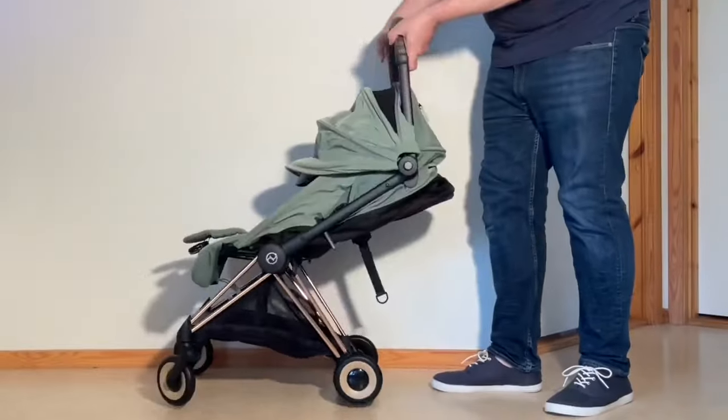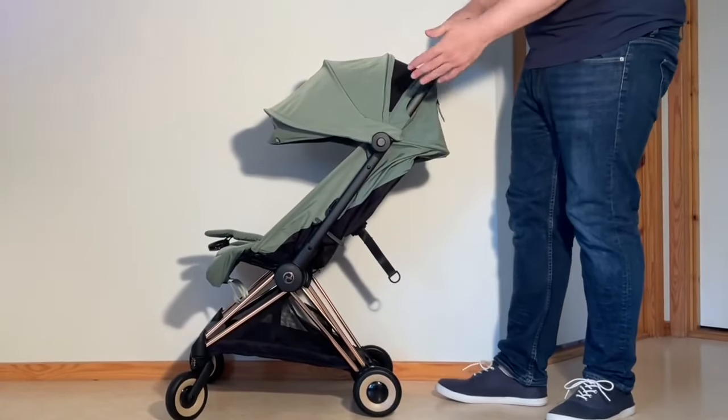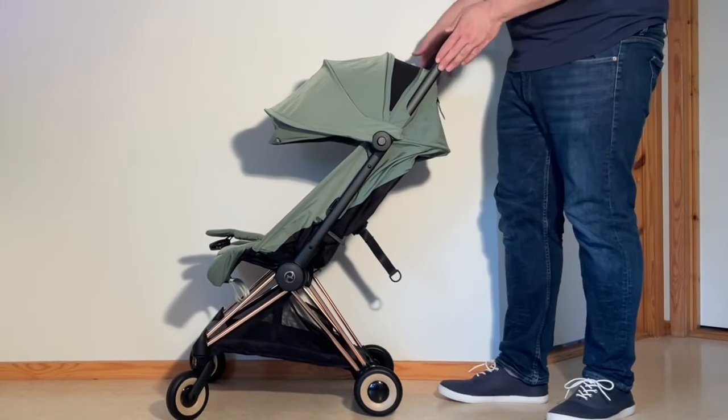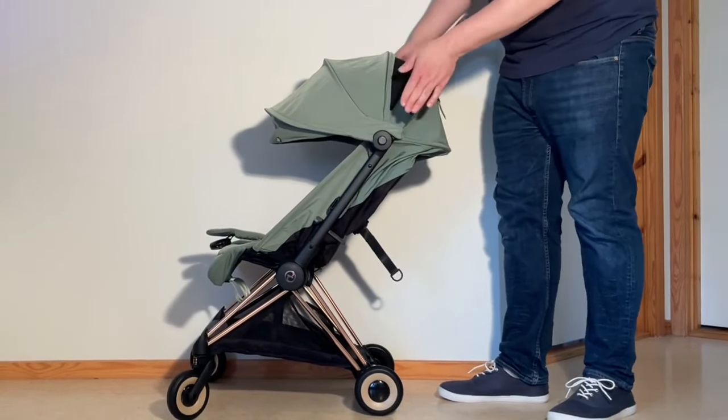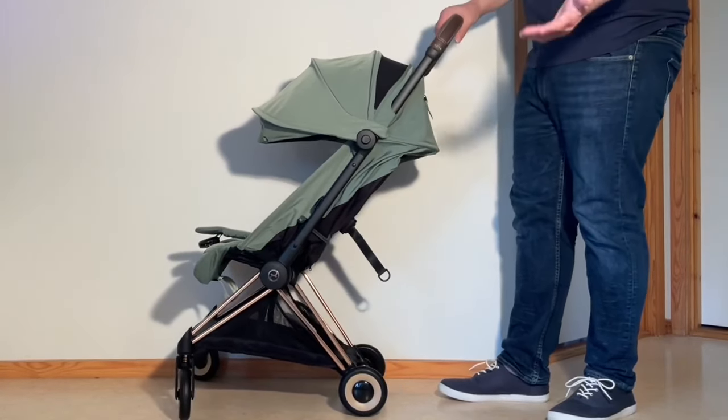That being said, if you're looking to spend a little extra on a travel model, where the Koya clocks in at around $500, of all the strollers we'll be covering today, it is both the sturdiest in terms of build quality and also the most premium feeling when it comes to the textiles and finer details.